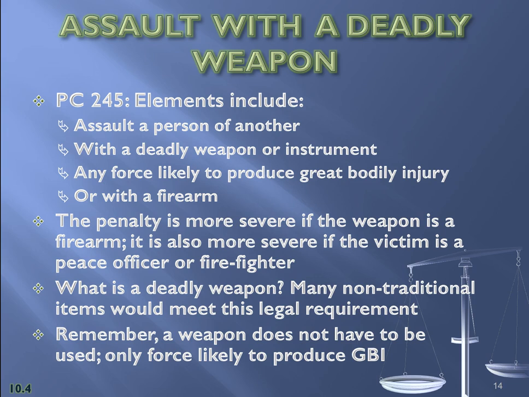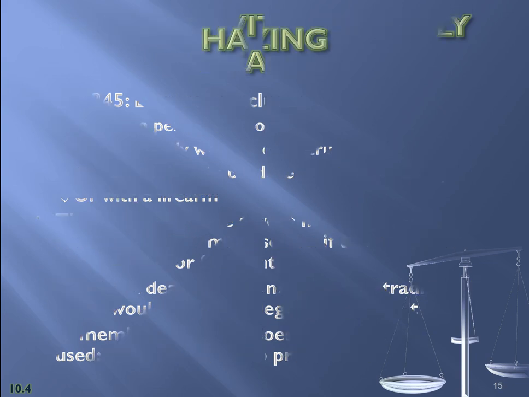Could a golf club qualify? What about somebody wearing steel-toed boots who kicks someone in the face 15 or 25 times and breaks their jaw and breaks their eye socket? Could that be a deadly weapon? The answer would be yes. So again, reading these sections and really trying to understand them is very, very important as it relates to making sure that you have what you need in order to prosecute people for these particular crimes.